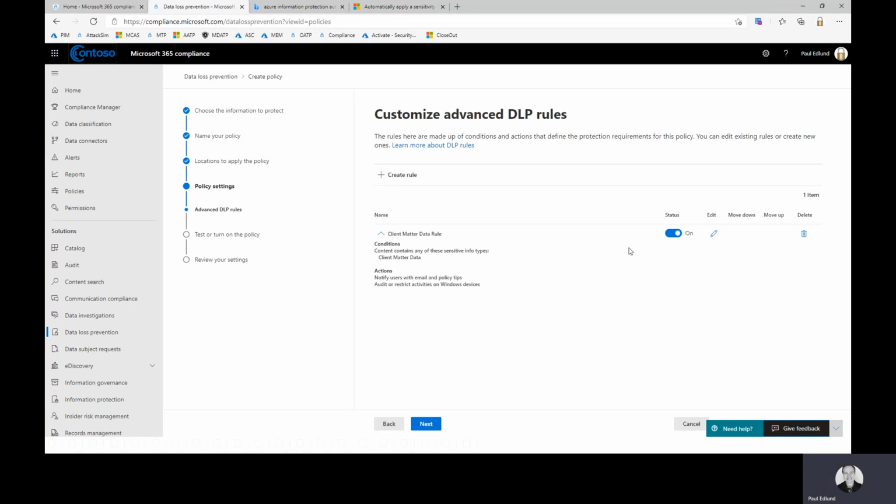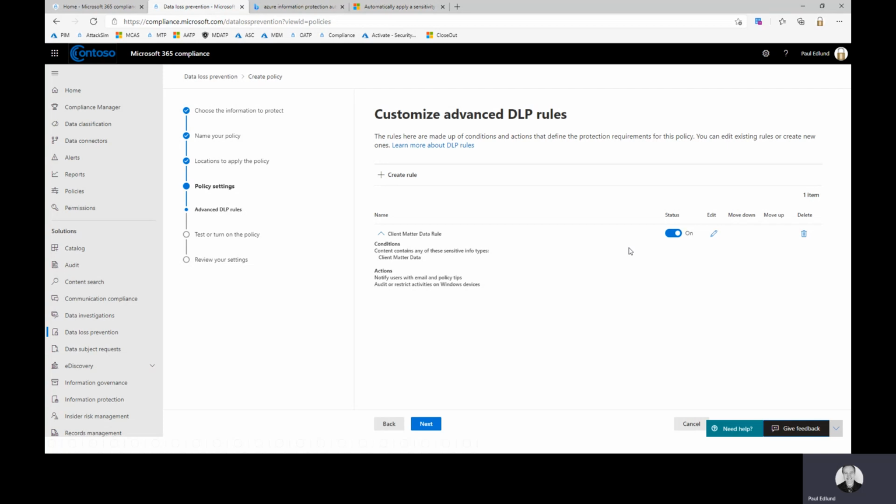So now what we have done is created a policy that is not for Exchange or CASB or for on-premise file shares, but we could have used that. But for OneDrive, SharePoint, Teams chat, we're going to be looking for client matter data now. Users are going to get alerts, warnings saying, this is client matter data. You're not supposed to put this here. Are you sure you want to put this here? Okay. So that's really the end of the demonstration. I just wanted to give you guys a sense for the art of the possible here around the DLP rules.